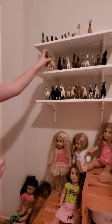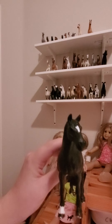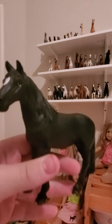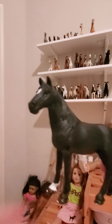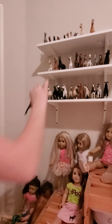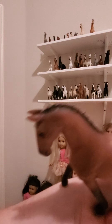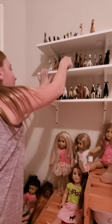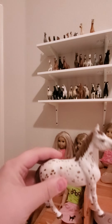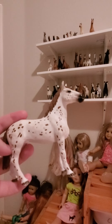Now we are moving on to my newest horse in the collection — his name is Flame. He has that little star on his face and I absolutely love it. He has a super pretty mane and a little white sock. I also have two of the Hanoverian mare model, and her name is Lily. I love her, she's super pretty. I have four Appaloosas — this is my gelding Appaloosa. He's super pretty but I don't have a name for him, so comment down below what I should name him!